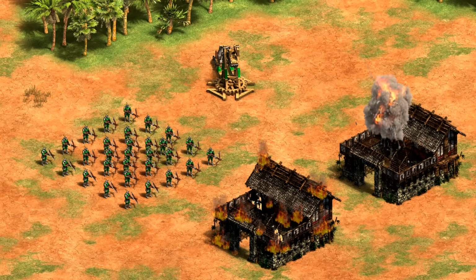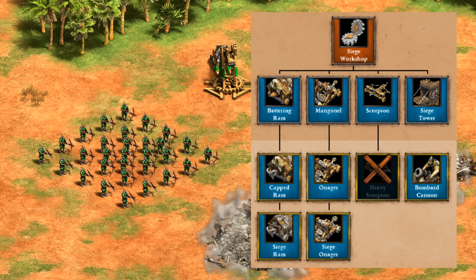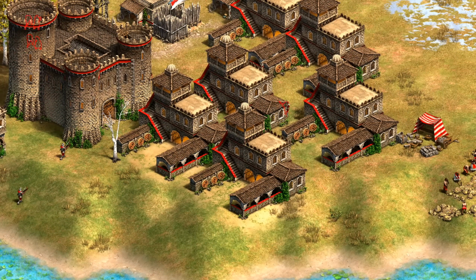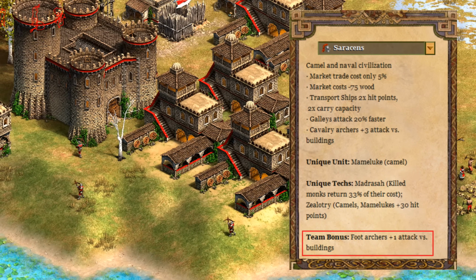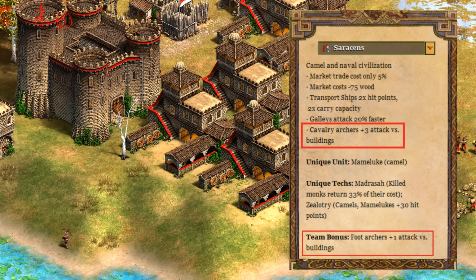Of course, Saracens have other ways to take out buildings, with siege rams, bomber cannons, or trebuchets, and I may be overselling how often they're actually used for razing buildings, but I'm also working off a reputation I somehow don't like this bonus. In my defense, it's now twice as good as the last time I said anything negative about it, back when their cavalry archer bonus was the real one for buildings to watch out for.